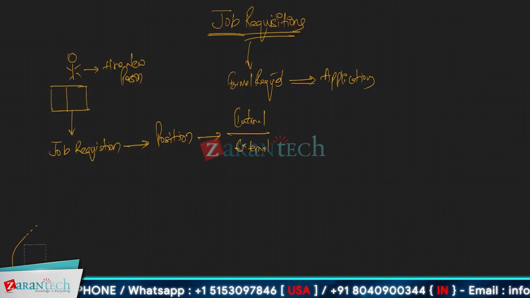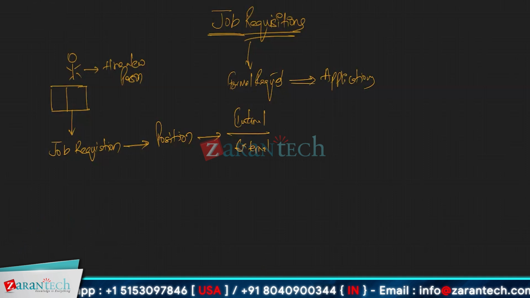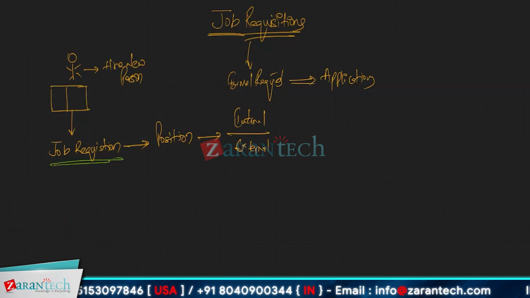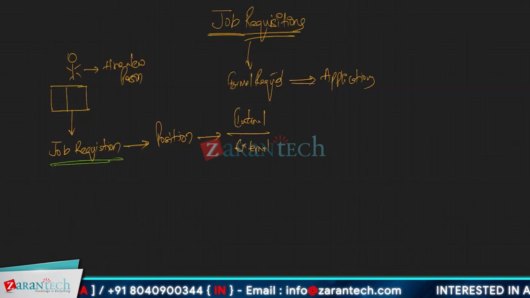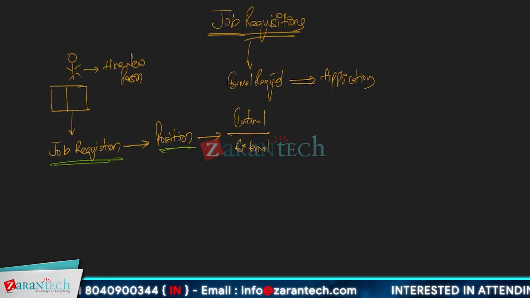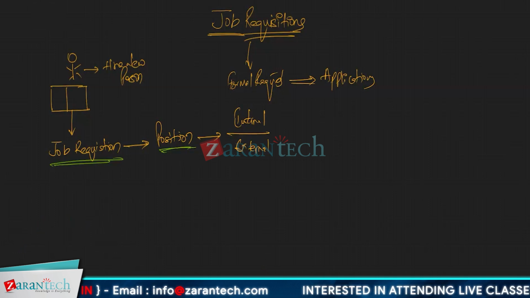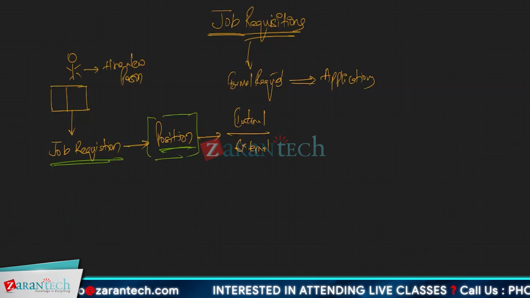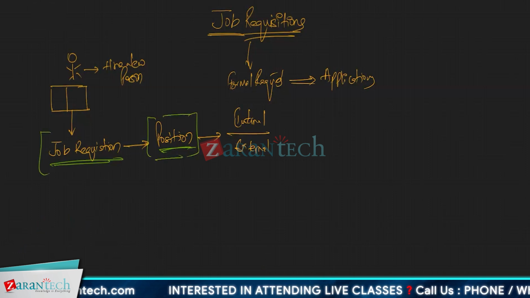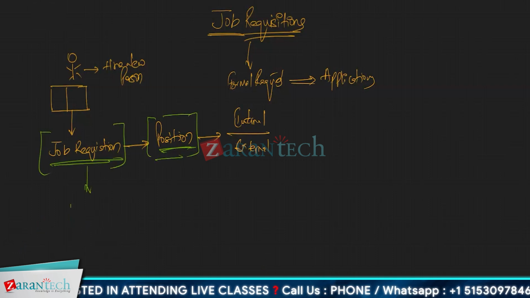I will discuss more about it in some time. Okay, so for now, understand. The job requisition is like a formal request to hire a person into a position. So once the job requisition is created, when you are creating a job requisition, you also have to specify which position you want to create that particular requisition for. Okay, once you create the job requisition, you will post this requisition on the external career sites.